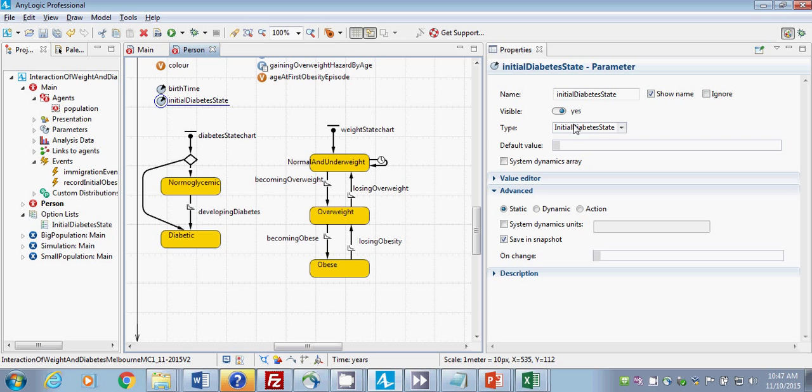So within person, you have this parameter. Where is the parameter that was added to person? Let's go down. Parameters. Here they are. Okay, it's over there. Oh, look at that.